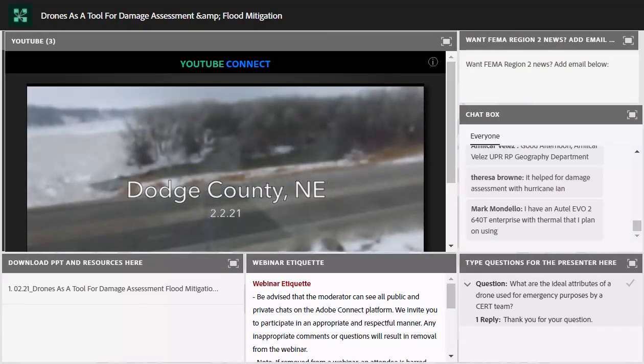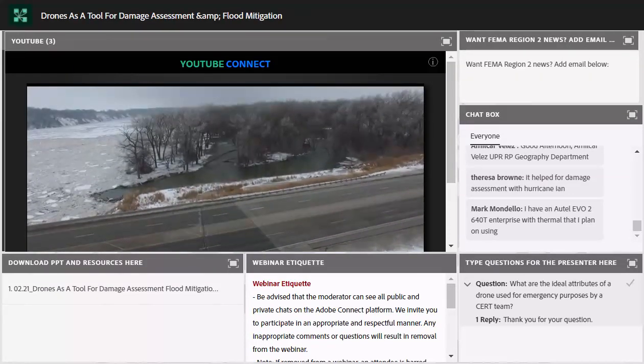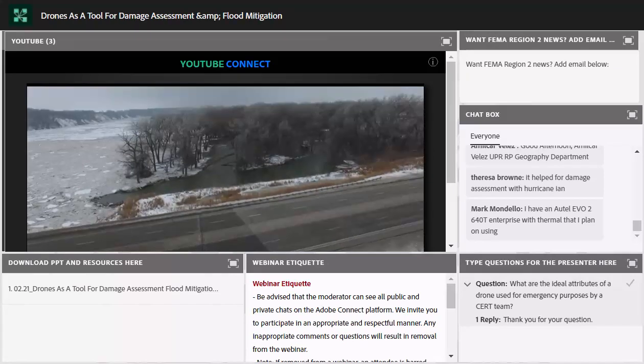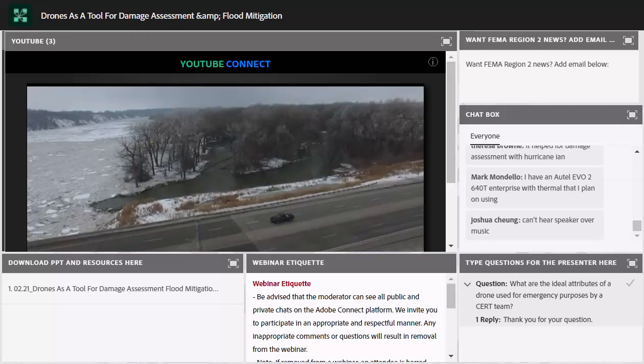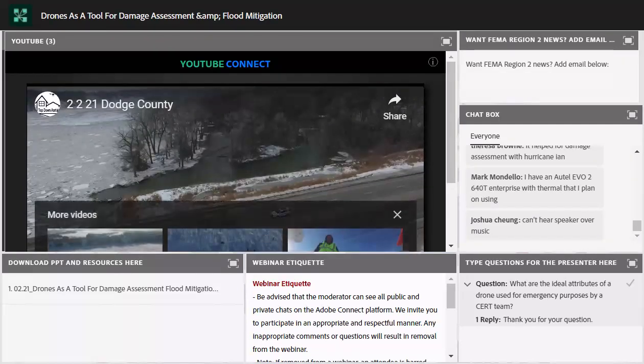But it'll give you an idea of some of the visuals you can get. We also have one of the last things we got is a long video, again, that will show some of the stuff that we did with a Mavic 3.